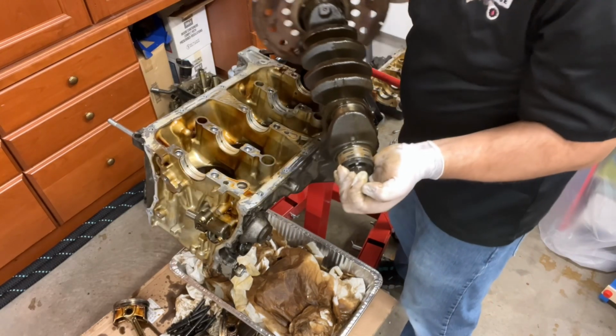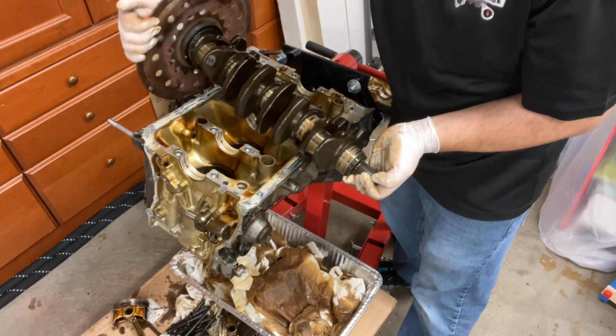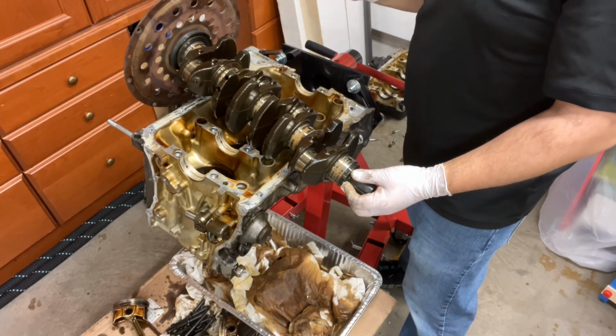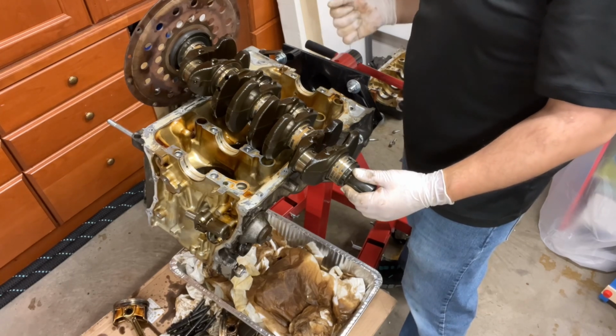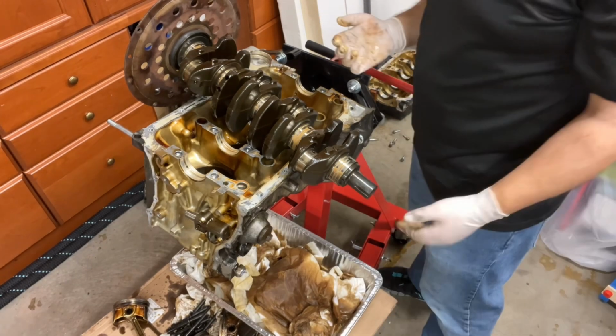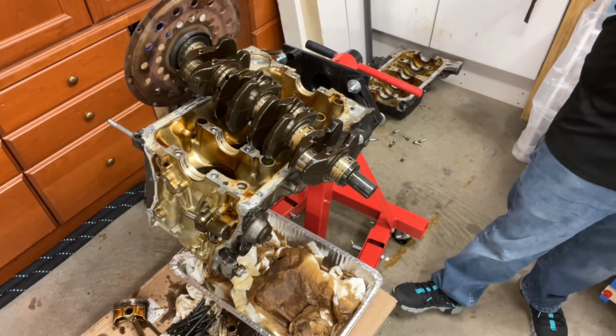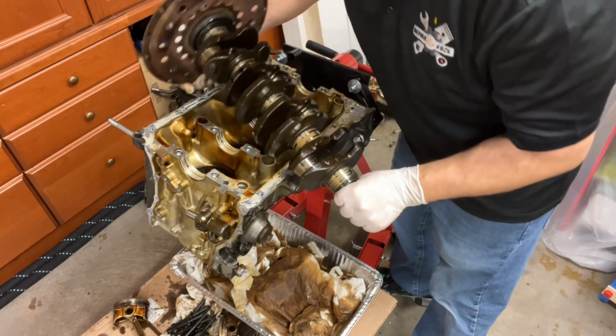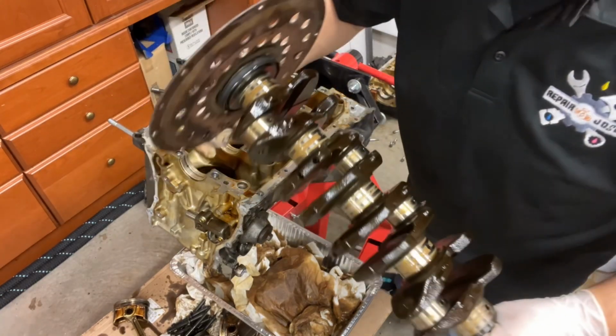Look at these. Everything is in good condition. Like I said, these engines are bulletproof. That's it. We have a crankshaft out for whoever needs one.